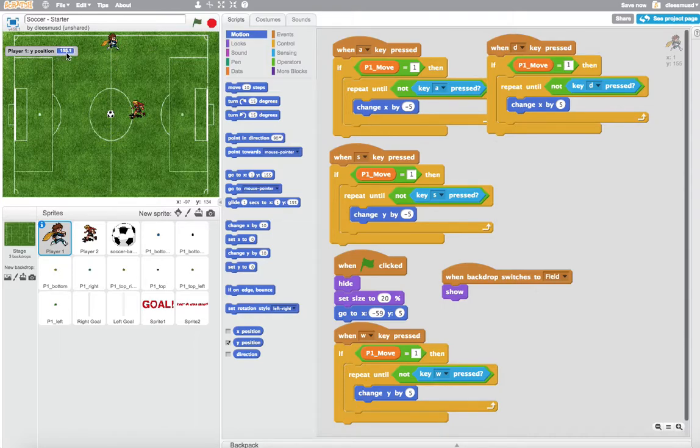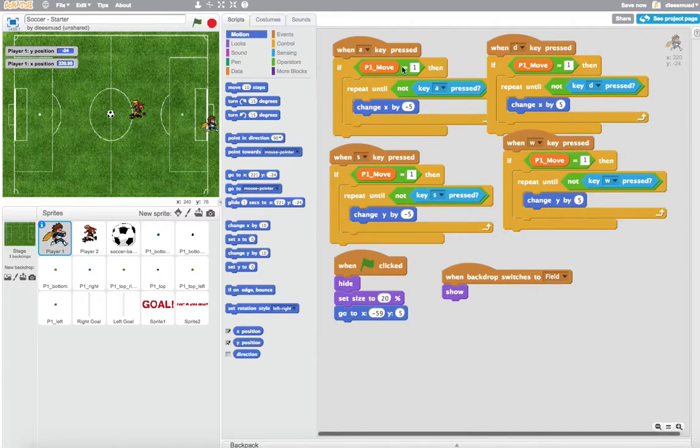No higher than 155 on the Y position, and no lower than negative 169 on the Y position, no lower than negative 220 on the X position, and no higher than positive 220 on the X position. So how do we do that?